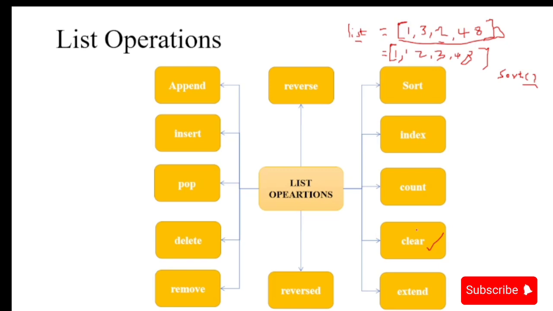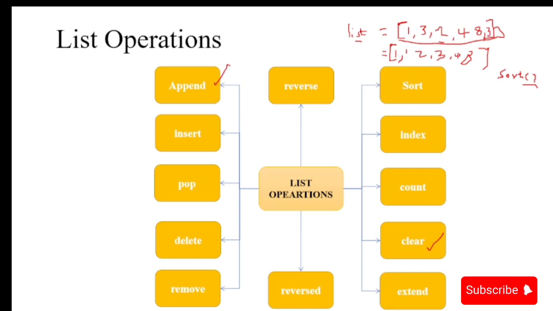And then we have the append list operation. The append adds a single element to the end of the list. Assuming I have this list and I want to add another value to it, I will use the append method to add a single element to the end of this list. For example, I can add, let me say, 3. So I have appended a value to my list.